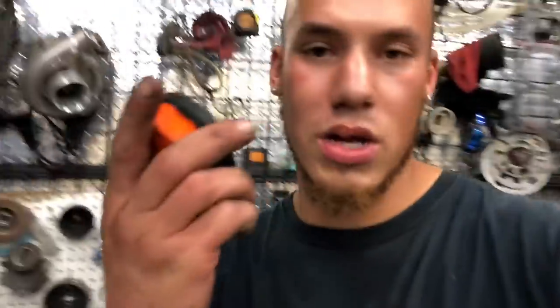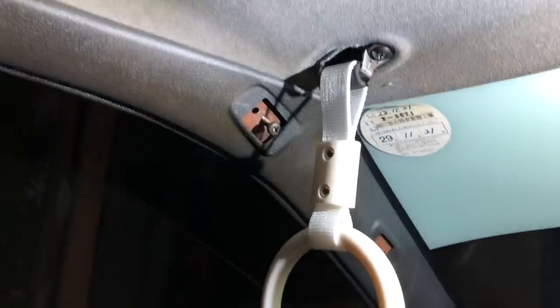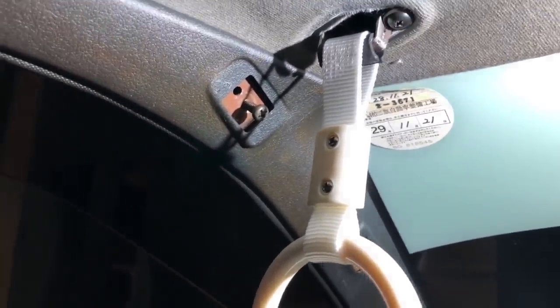Let's go ahead and grab our flashlight right here and show you how our Terikawa, I think that's how you say it, mounted up in the car. And it's pretty sturdy. It's actually only mounted with 1 screw, but it doesn't want to move. You can yank on it pretty hard. You start hearing the fibers start to break before the actual mount moves. So here it is, all set in the car. It's got the rubber insulator right there. We got the 1 screw, and that's me giving it some strength right there. You can see it pulling in that, and it's not going anywhere. So it's pretty sturdy in there.